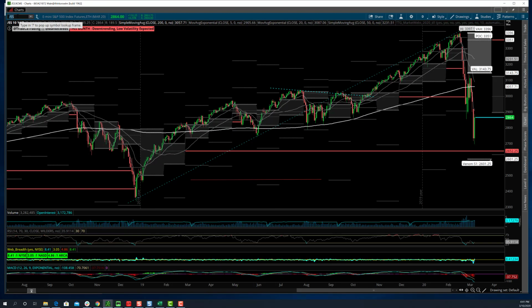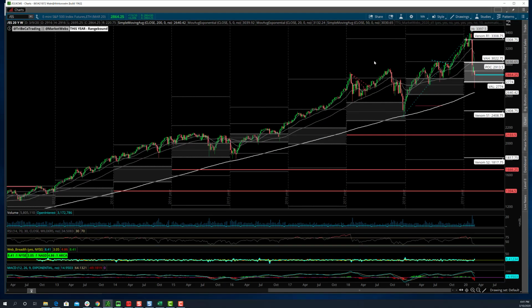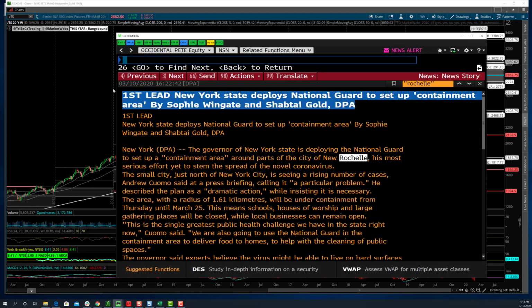As I'm going through the technicals, which we'll start with the weekly, one of the things is that we're hearing about more and more cases of the coronavirus in the U.S., but the market seems to be handling it decently. And trust me, I have Bloomberg Terminal and Bloomberg Squawk in my ear, and they're literally rapid-fire talking about this state and that state. They talked about the National Guard being in New Rochelle, and the market kind of shrugged that off. I was waiting for the bottom to fall out on that kind of thing.